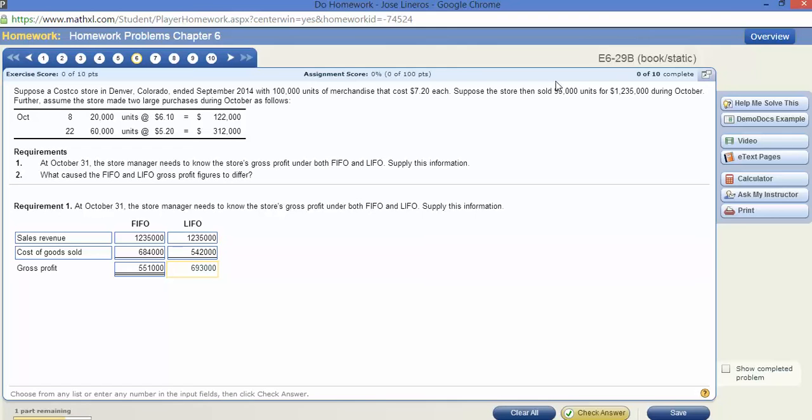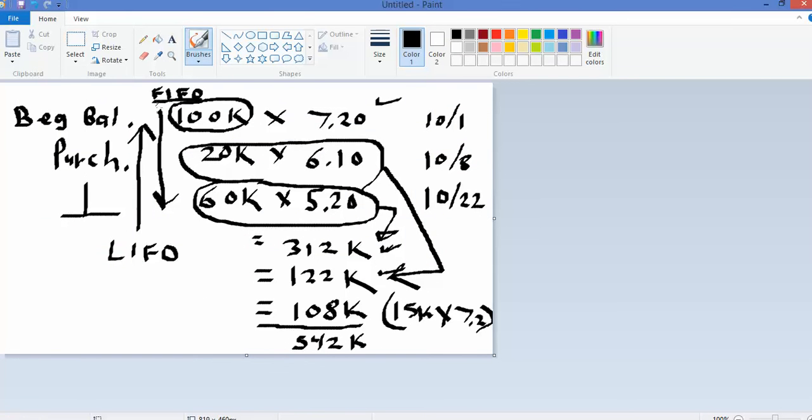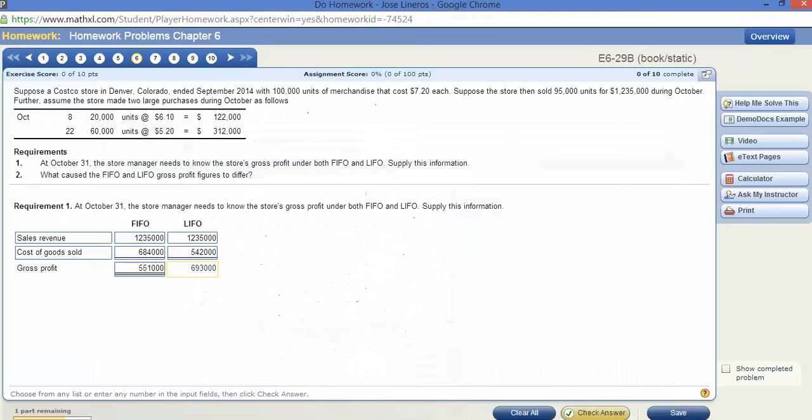This is how many units were sold. We're not paying attention to this. This is what it's sold for. This is what the receipts that the customers would get in their hands would have. We sold 95,000. It's just a function of are we drilling down from the top to the bottom, which in this case stayed all within the first layer, like FIFO, or are we consuming layers as we get closer and closer to the oldest layer? And that's pretty much how you do FIFO and LIFO.